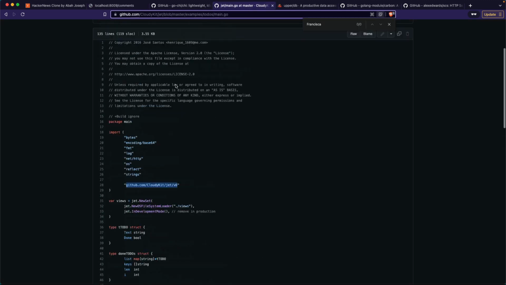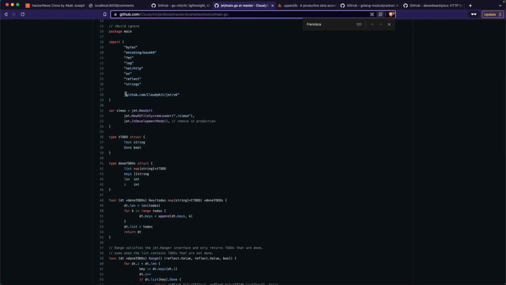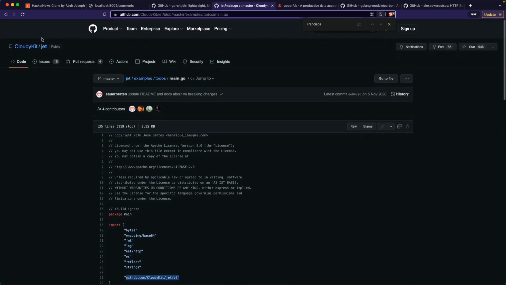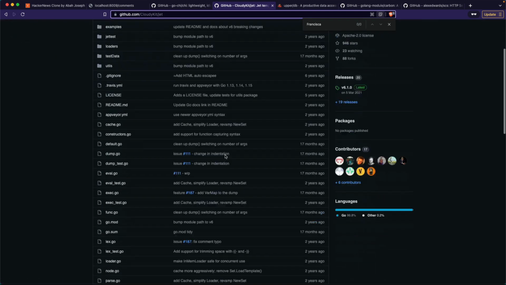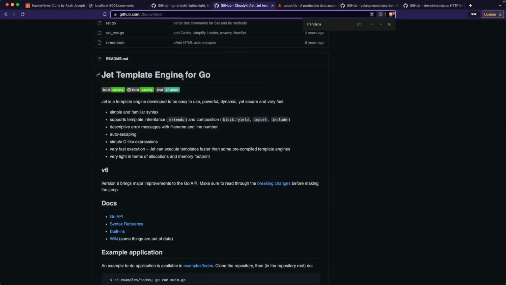Let's go to our browser and look at the Jet template engine for Go. So this is Jet. I'm going to copy the install instruction. We can go to the main page for you to see what it looks like. Jet template engine for Go is very similar to Blade in Laravel or Twig.